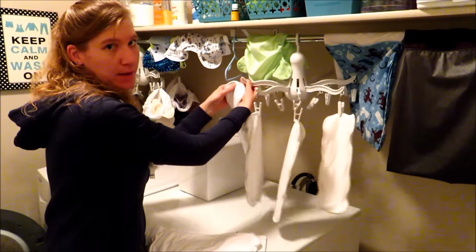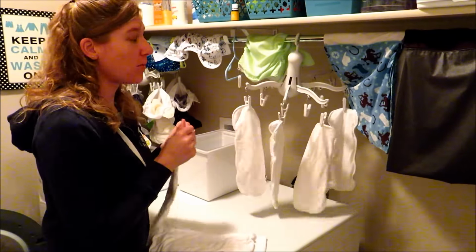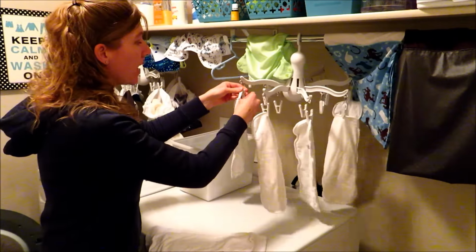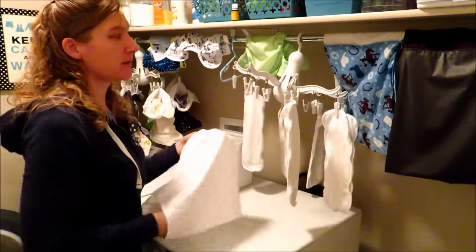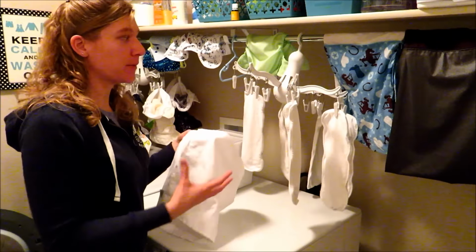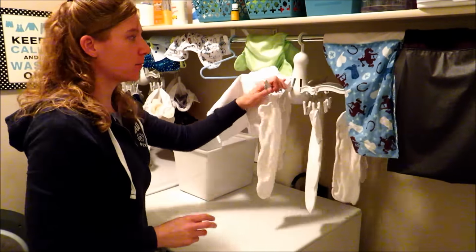I love hemp. They work great for a heavy wetter. I have replaced all my microfiber inserts with hemp. The downside to hemp is that it takes forever to dry. That's why I like to put them in the dryer to dry with the rest of the stuff for one cycle. And then I just hang them to dry till they're completely dry.